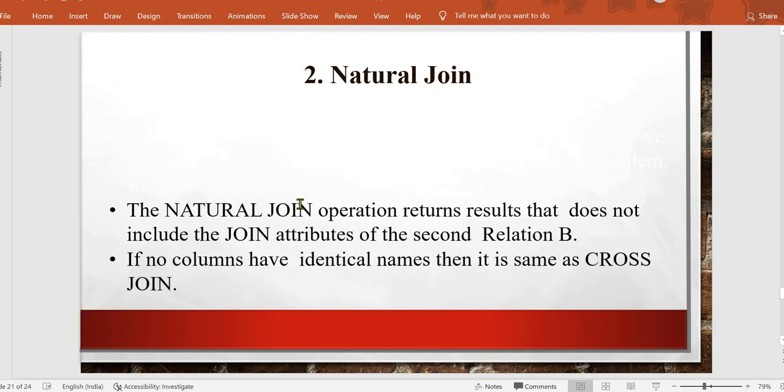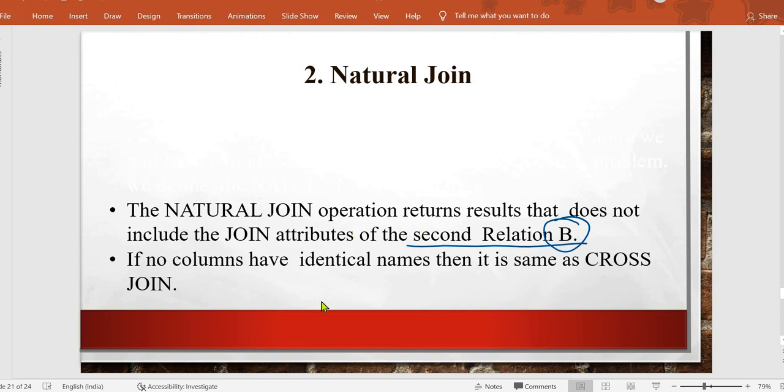So here the condition for the natural join is that we must have an attribute with the same name in the relation B, meaning in the relation or table 2 the name of the column must be the same as the name of the column in table 1. Okay, so identical name columns can be naturally joined automatically without writing any equality condition. So natural join is the same as equi join if and only if the name of the attribute in table 1 and table 2 is the same.